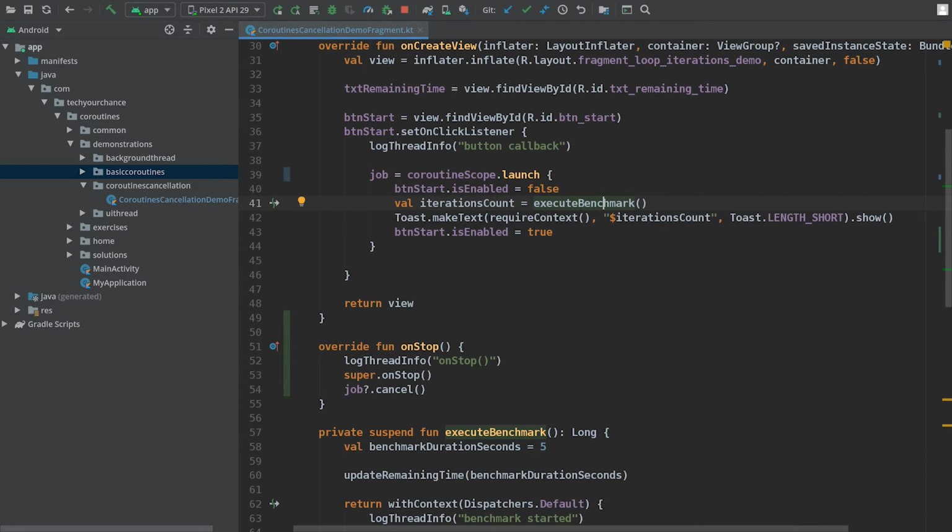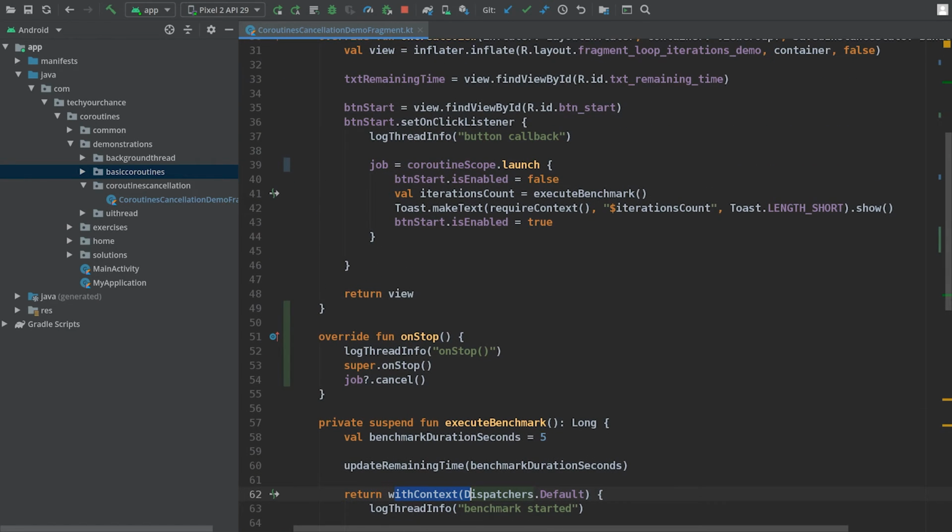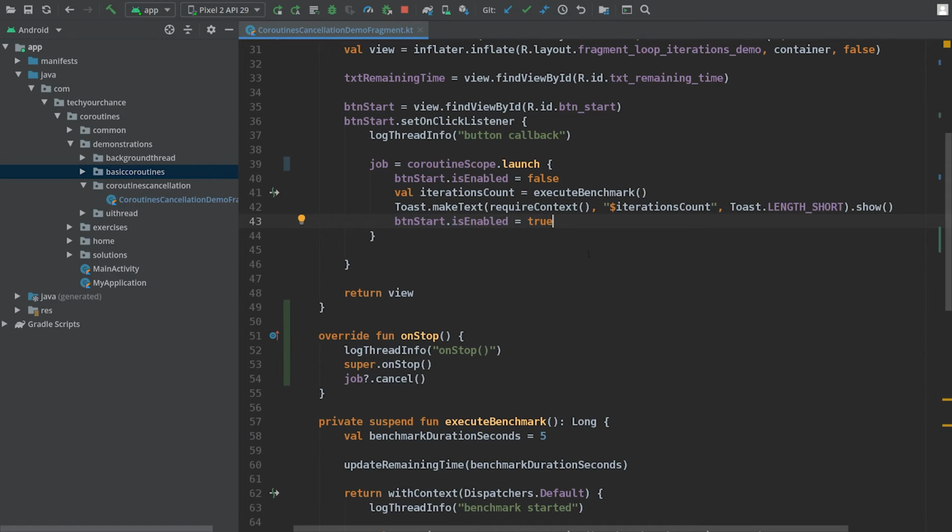And as I told you, I cancel this coroutine while this method executes, and therefore, whenever this with context completes, the coroutines framework cancels the coroutine, and therefore all this code that I have after this method will not be executed. And of course, part of this code is this statement which enables the button back. All in all, the reason this button is not enabled when I bring my application back into foreground is because this statement is not really executed if I cancel this coroutine.